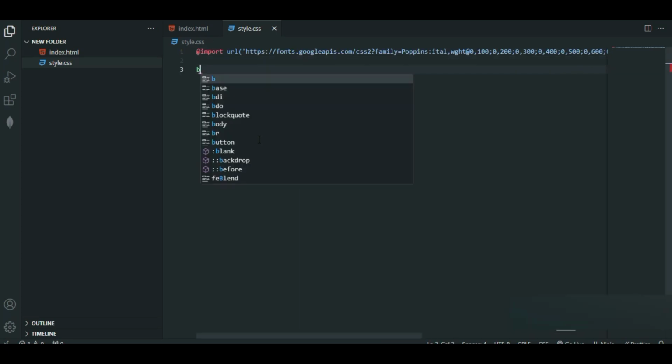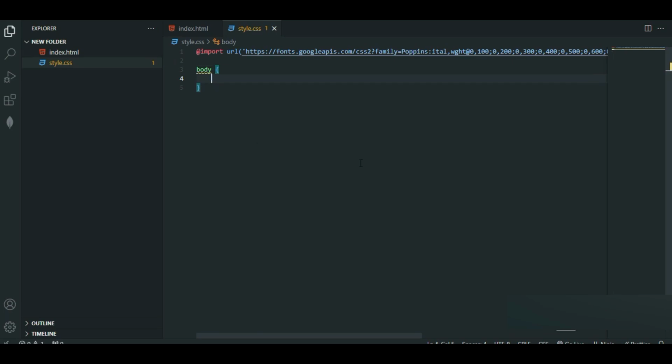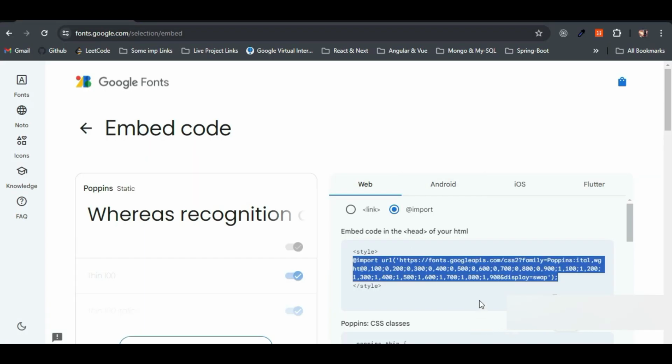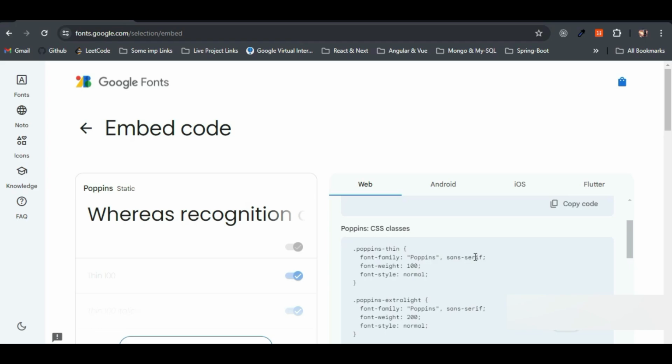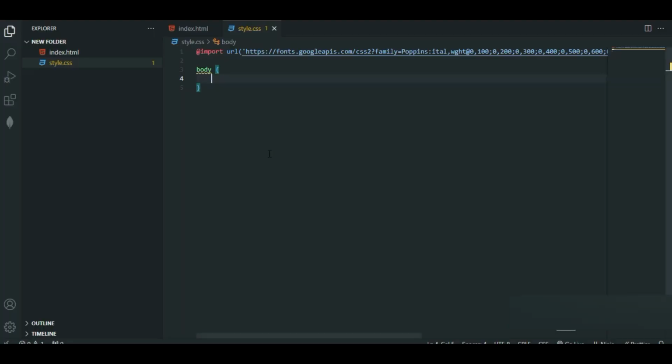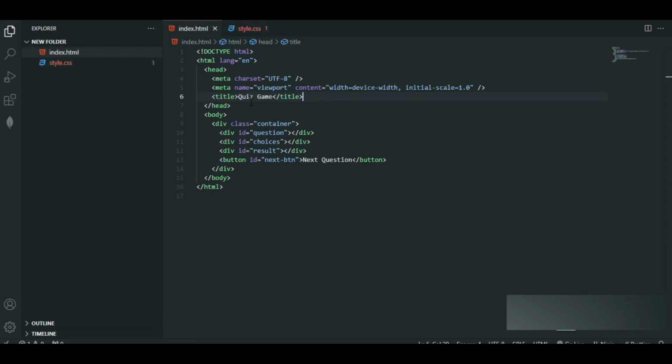So next what I'll do, I'll just make use of the body. Again, I'll go here. I'll just copy the first line, this font family, Poppins, sans serif. We are making use of Poppins as the primary font, and the secondary font for this project will be sans serif. So next, we'll write the style for this one, container, right?